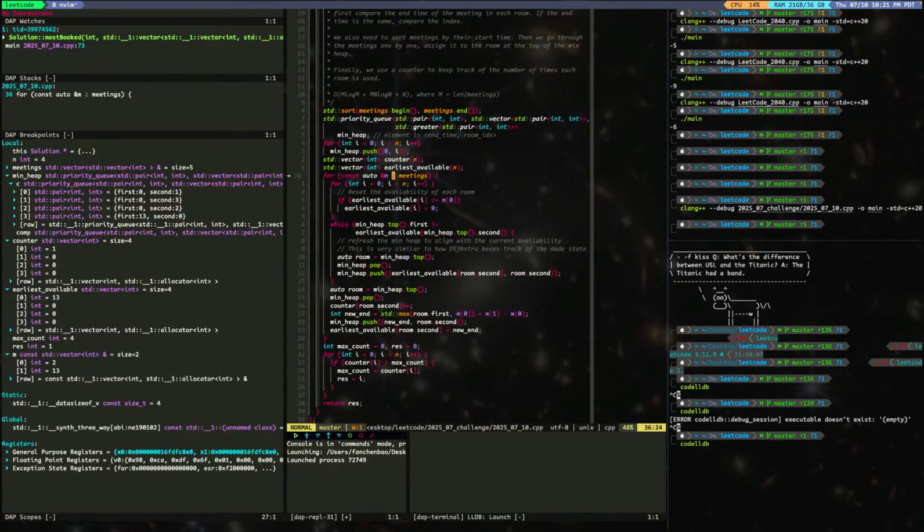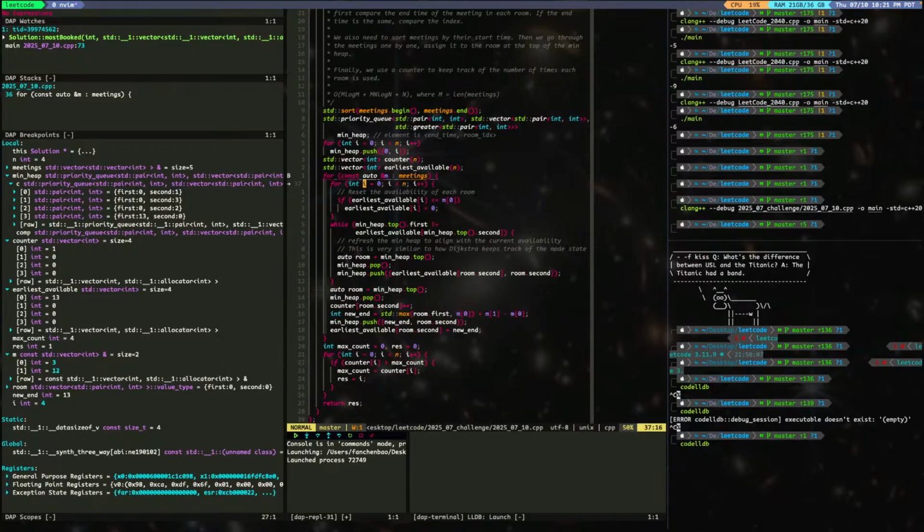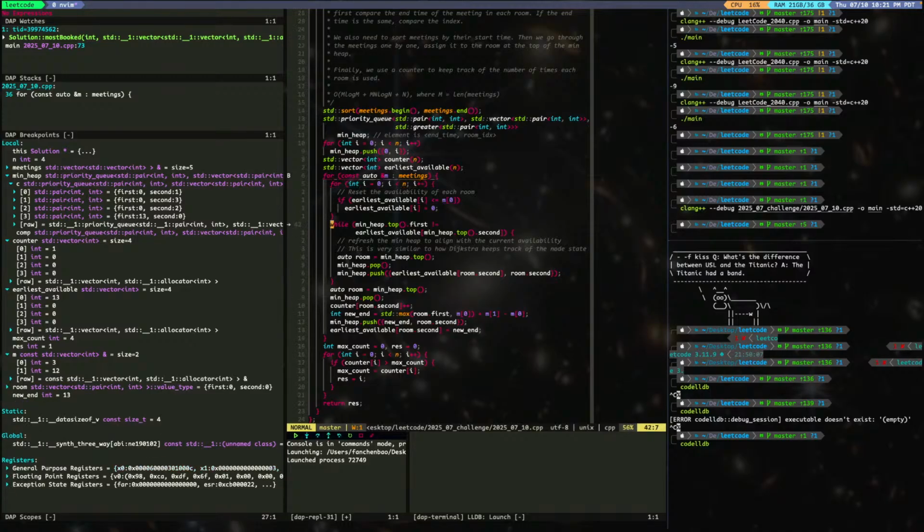Second meeting. Second M is 312, right? So go through. The first one is not. Second one, yes. So we reset 0, reset 0, reset 0. Good. Main heap top. Where's my main heap?